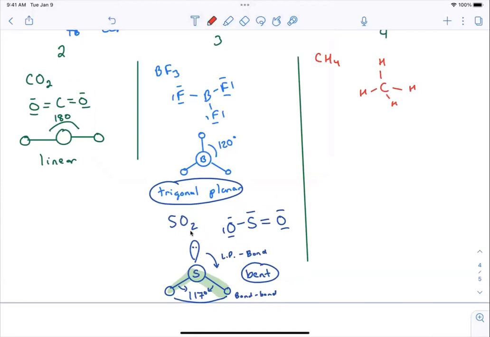It actually spreads out into 3-dimensional space, and each angle is 109.5 or 110. If you remember the molecular models we were dealing with in organic chemistry, that angle is what it's making. Like when you angle those carbons and hydrogens from each other, that was that angle, 110 degrees. I would say 110 is fine.